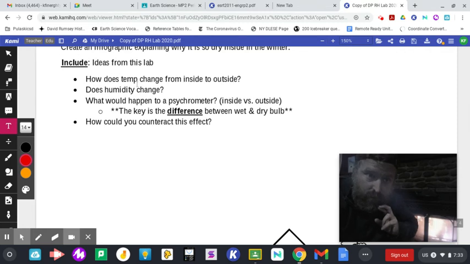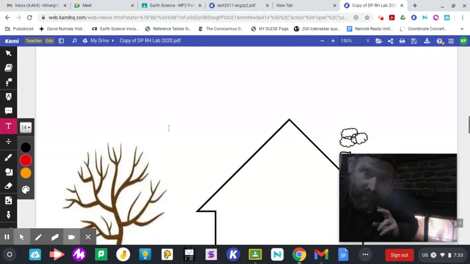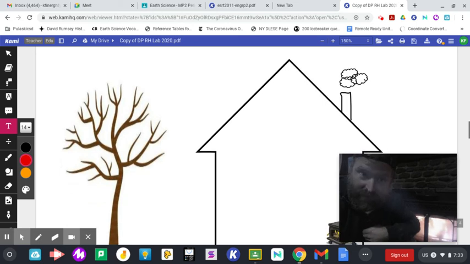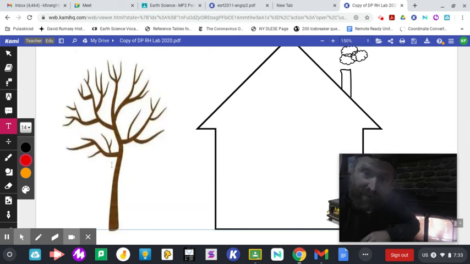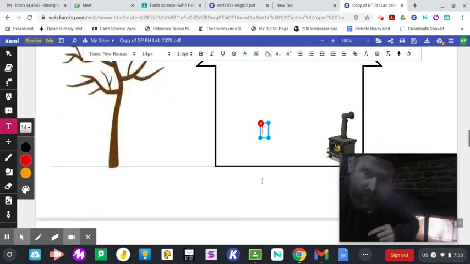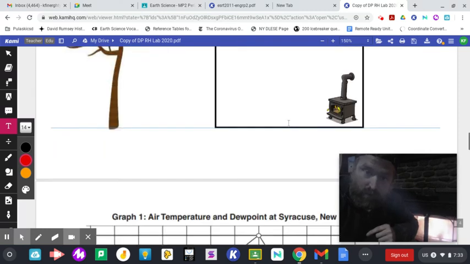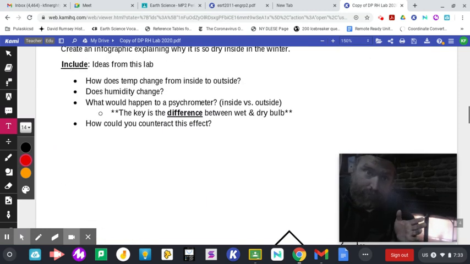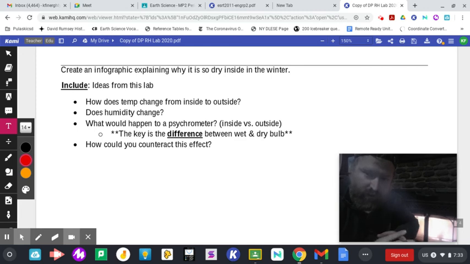All right, here's the hard question. And I do want to see multiple of these ideas. This question might take you a few minutes to think about and to answer, okay? So we've got air outside in the wintertime. You can tell because the leaves are gone, right? With my crappy clip art that I found on the internet. And then you've got indoor with a fireplace, something that a lot of you are probably doing right now. So why is it so dry indoors in winter? You might notice that you have to put on moisturizer more often. You might notice that your back gets itchy, just like your skin gets very dry in the wintertime.